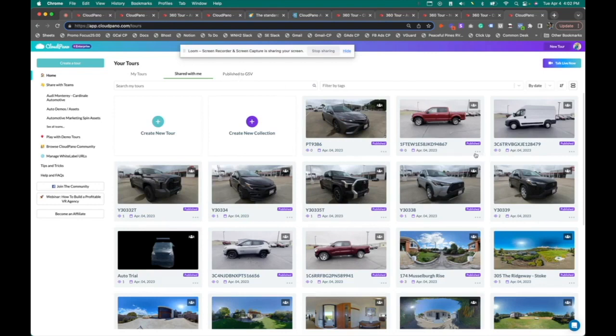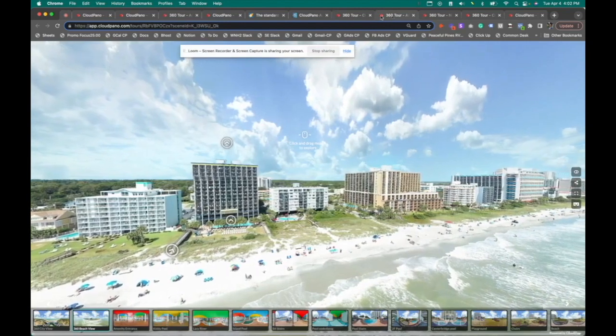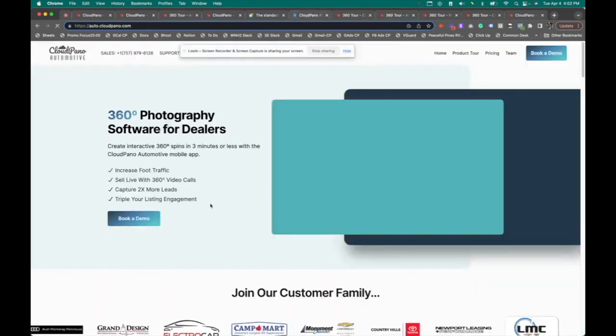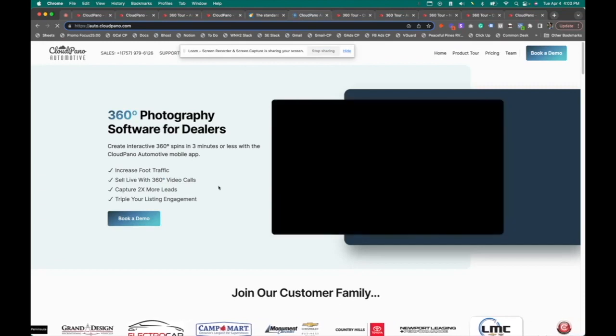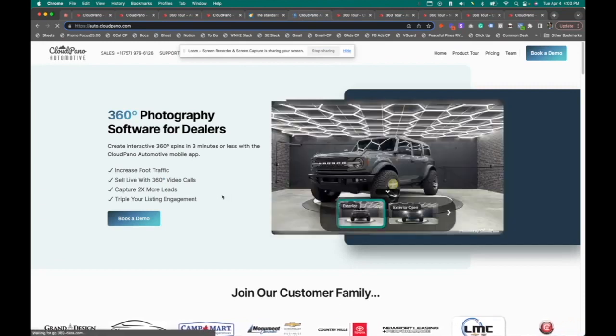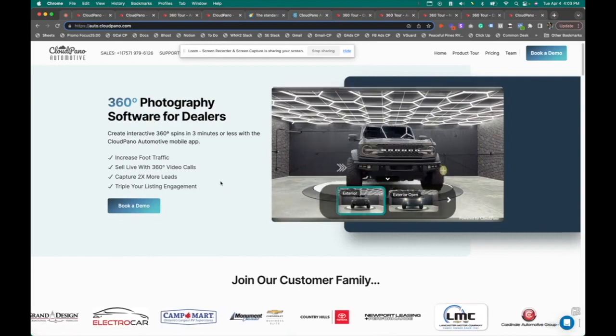And you'll see a bunch of vehicles here because I have a bunch of 360 vehicles that are spins from our customers. So you can actually make 360 spins right on CloudPano with a special account. So really simple to do. All you got to do, it's auto.cloudpano.com, is we have a whole app dedicated to making 360 spins.